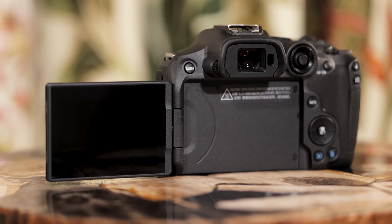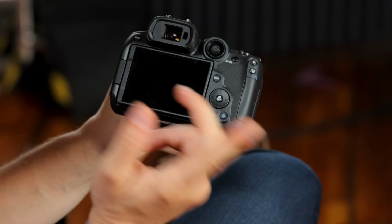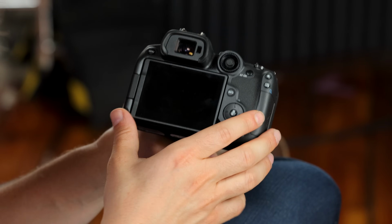But this is a touch screen, so you can touch it, and it's unlike MC Hammer because he couldn't touch it, but you can touch this.